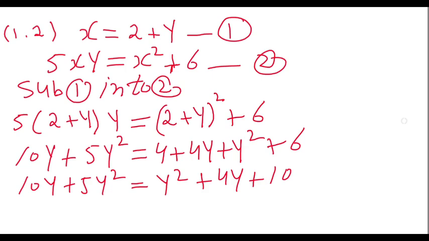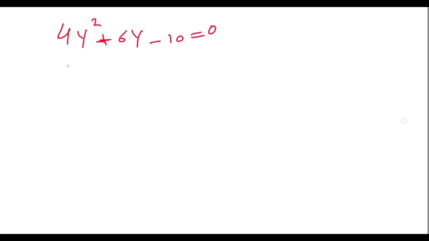So all the y terms, I'm going to apply the zero factor rule to solve for y. So it's going to be 5y². This y² I pull over to this side becomes negative y². This is a plus 10y already on this side. Now this becomes negative 4y, and negative 10 is equal to 0. I further simplify: 4y² + 6y − 10 = 0. Then in this trinomial, 2 is common, so I can divide by 2. So it's going to be 2y² + 3y − 5 = 0.